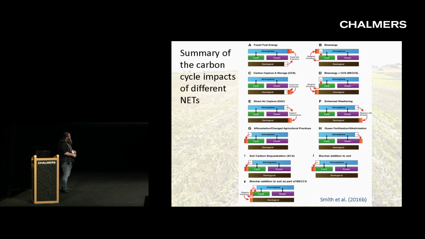Biochar is quite similar in that we're doing a similar thing, and we're probably then using that biochar as a soil amendment. There are people in the audience who know a lot more about biochar than myself, but we're moving carbon from the atmosphere and storing it in the land. The purpose of using biochar is that through pyrolysis, you're making the material more recalcitrant. So you would hope that it would stay in this land pool for longer than just the normal unamended soil organic carbon. So these are the ones I'll focus on today: soil carbon sequestration and biochar.